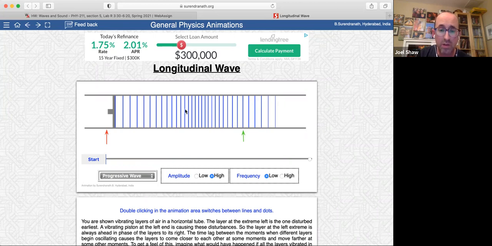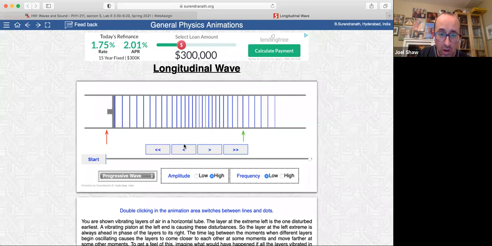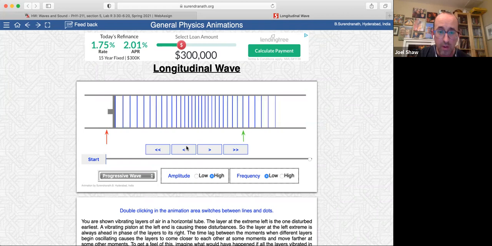Now I want to identify the other amplitude. So I've got to look somewhere over here. And sometimes it looks like there might be two that aren't moving, two side by side that appear not to move. And that's just a limitation of the animation here. But I think I've got the one that isn't moving for me. Looks like it's this one here.